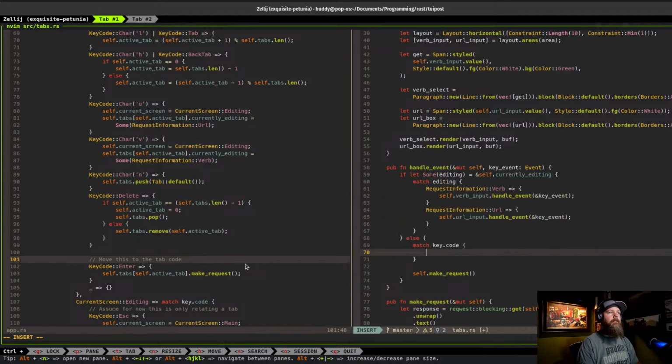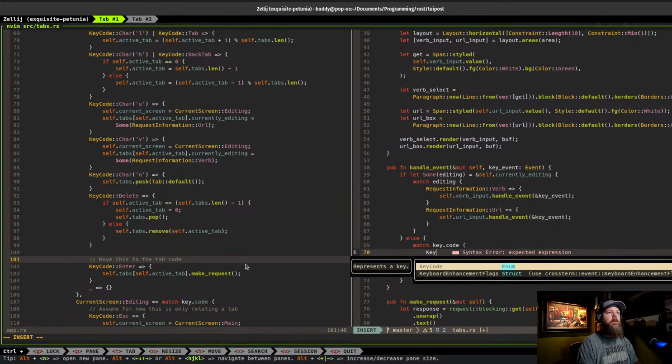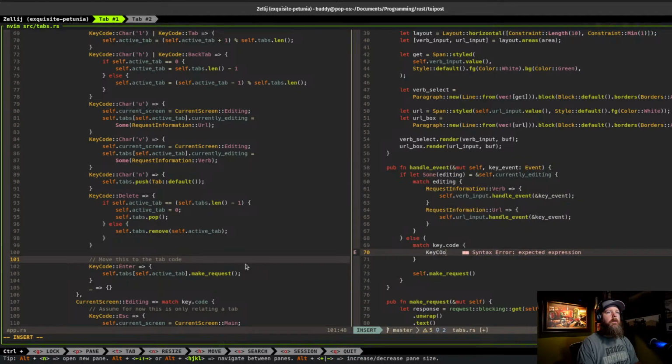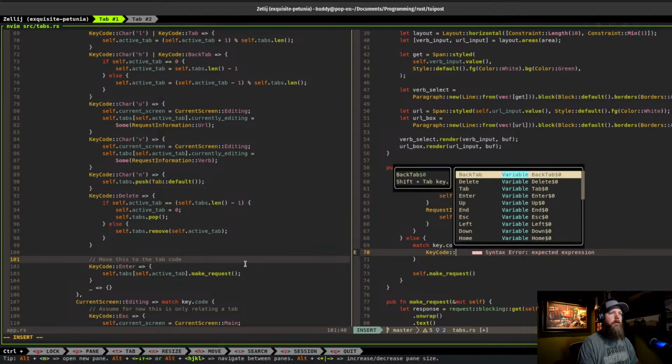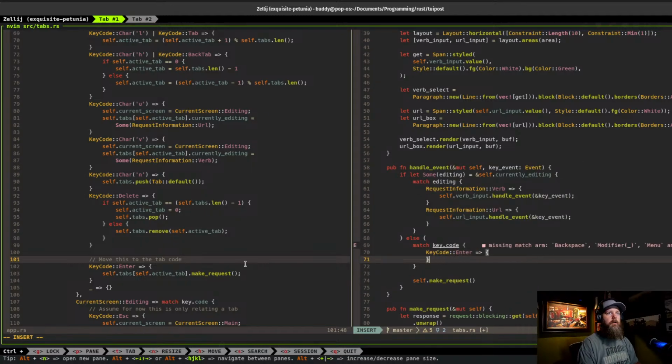Key, nope, key code enter, pop this up here, there we go.